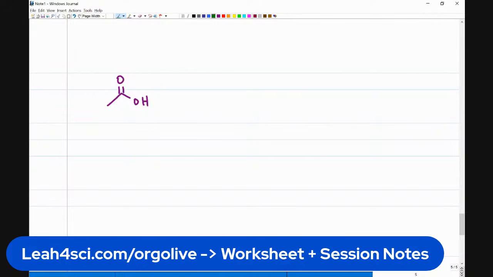Now, here is a trick to help you with the mechanisms. I want you to think of this question. What's the nucleophile? What's the electrophile? Or what's the most positive? Yeah, let's ask it this way. What's the most negative? What's the most positive? And then how does the attack happen? This will help you figure out, so what's my next step? Because you have so many steps at this level that it's very easy to forget unless you have a pattern to follow.